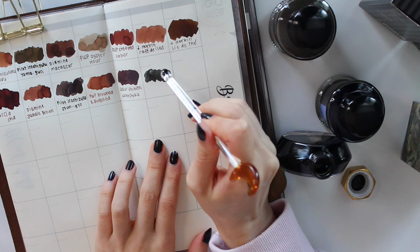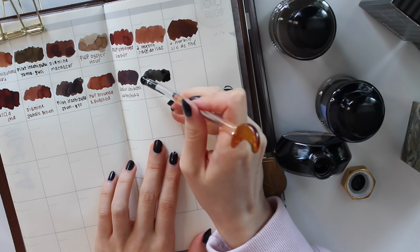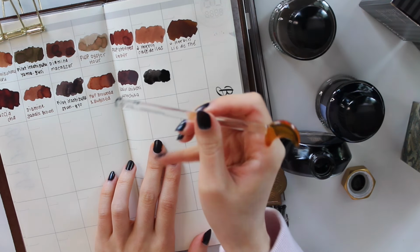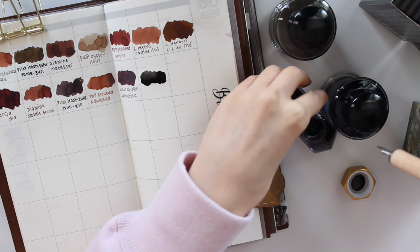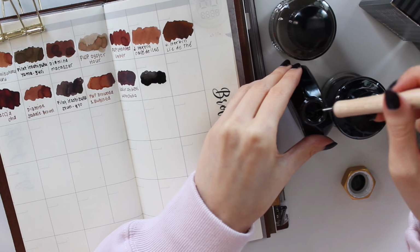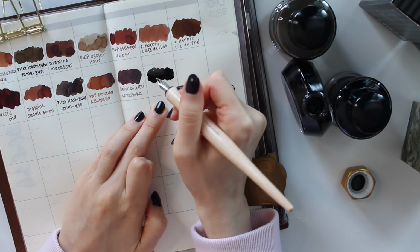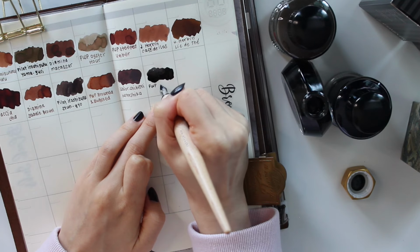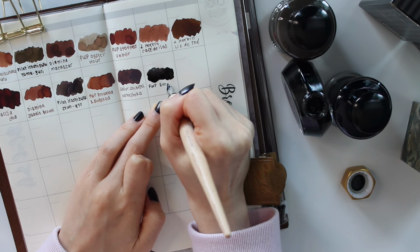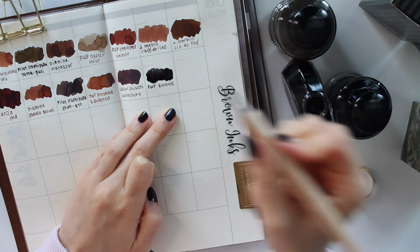Now this almost looks like a gray-black to me. It's quite dark. My darkest brown, or brown-blackish shade. So this might be nice to use as an everyday ink. So I'm going to go ahead and write this in. It almost looks a little grayish too.